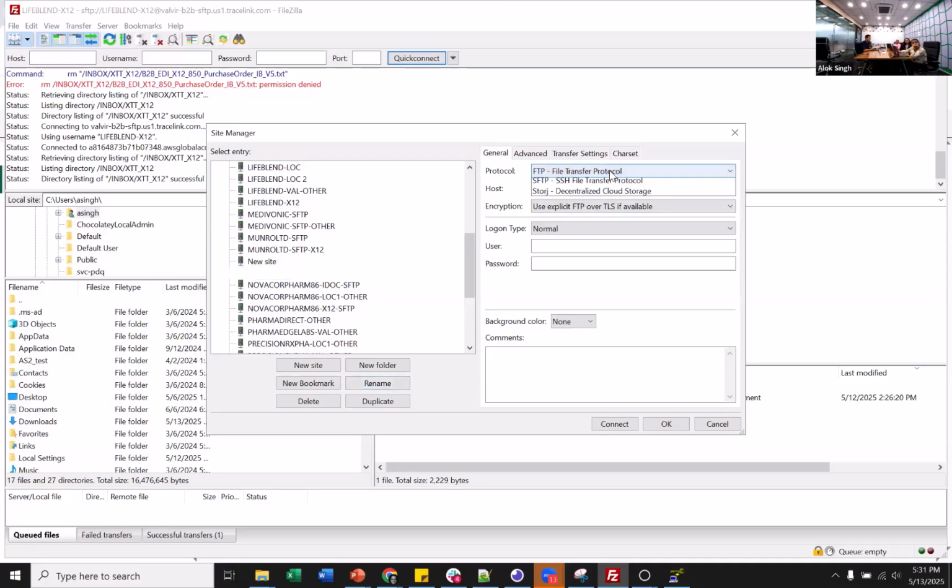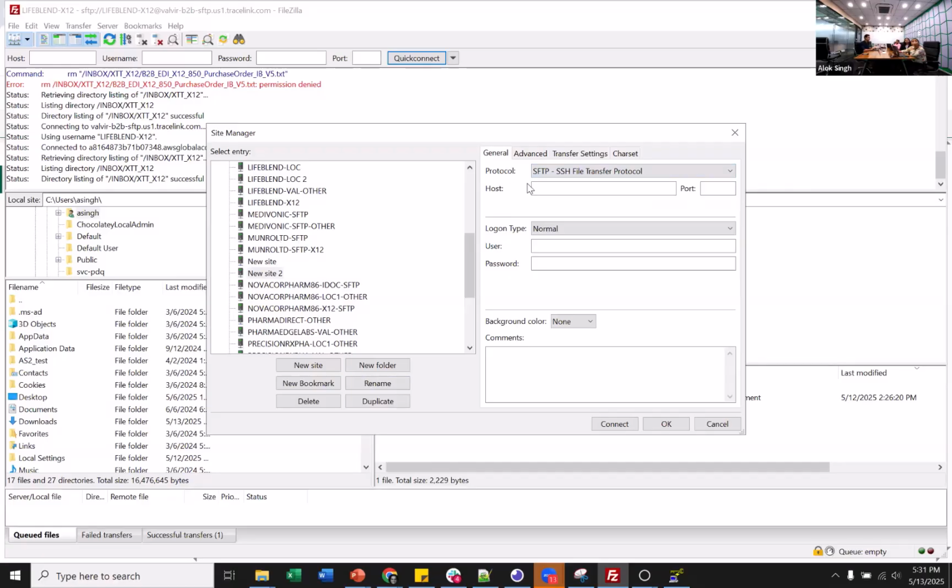Then you go to protocol and select SSH file transfer protocol, SFTP. There will be multiple options, I see SFTP, and FTP and SFTP both. You would select SFTP.